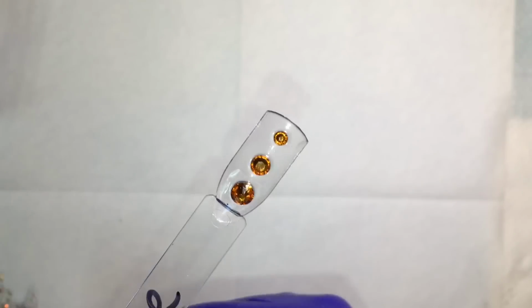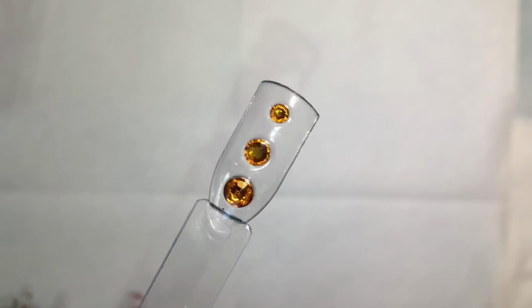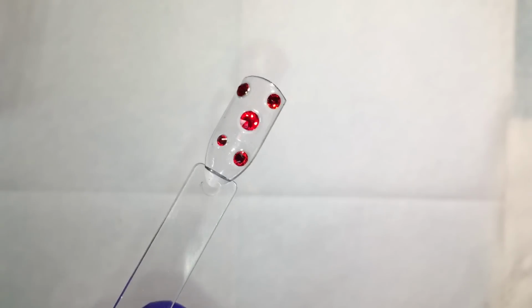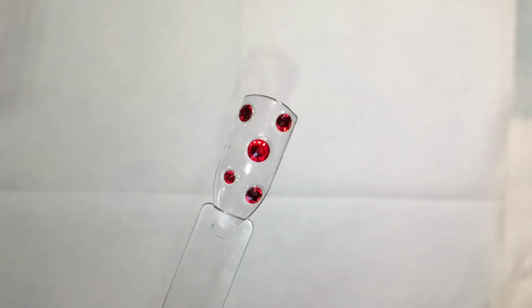Next, we have Tangerine, and this is more of a deeper orange color. It's not really a bright orange. It kind of has a brown tone to it, and that's Tangerine. This one is Light Siam. Siam is the red colors in Swarovski, and this is light, so it's a lighter red in comparison.